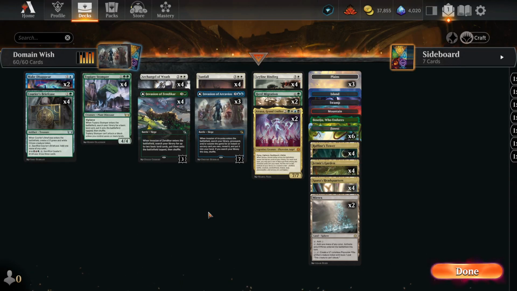On tonight's episode, Domain Wish. So everybody's been playing Domain Atraxa for a while, and when I was running Ramp Deck last time, I was very upset with how many lands I was drawing with the Arena shuffler. So I went out and crafted another deck that is heavily ramped, but I don't want to just use Atraxa because everyone uses Atraxa.